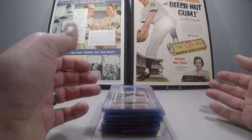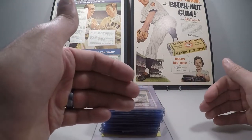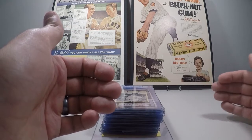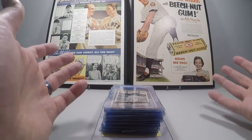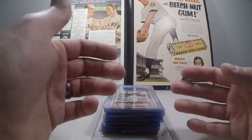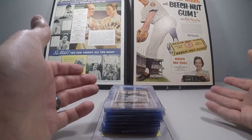$20 is a stretch, and I know there's another company out there that would definitely do it less expensively. The problem I run into is I'm going to be getting back a bunch of cards that I submitted at that level that are already PSA DNA, and I'm like a collector who's picky and annoying and has OCD about things. I want all my slabs to be uniform in my personal collection. It's not going to happen, at least not at this level.